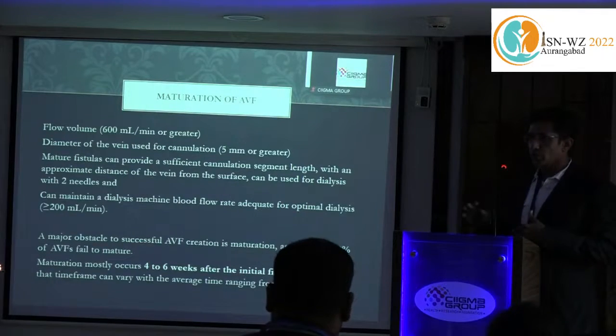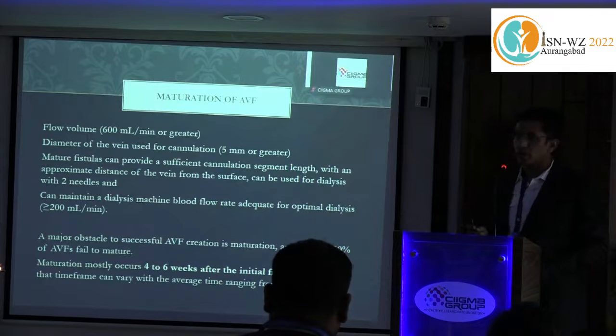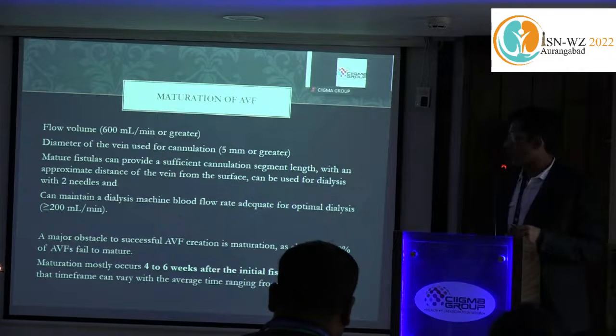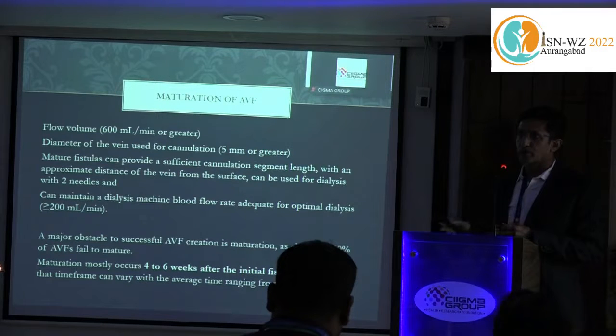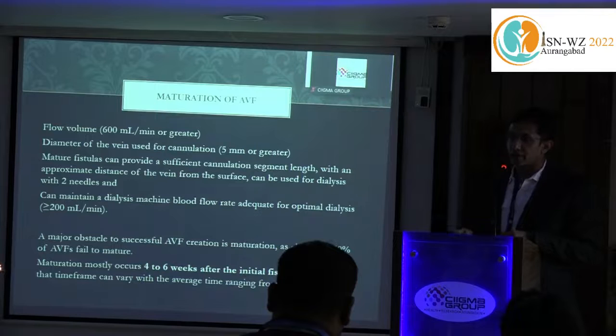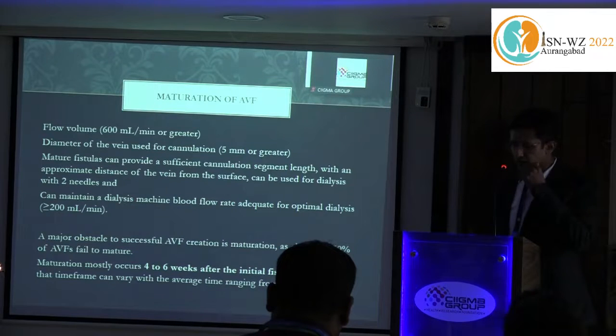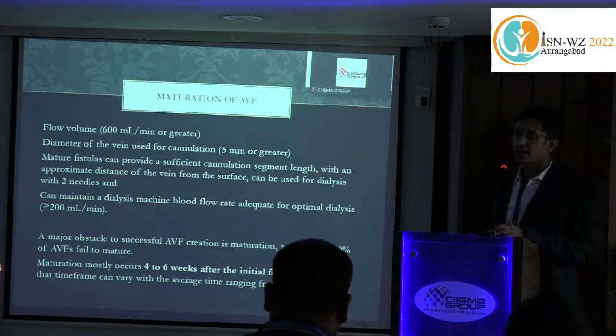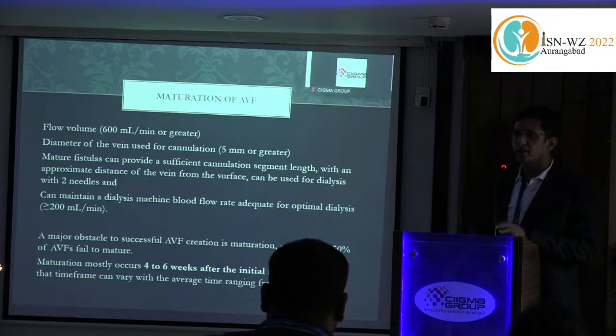Once you do a good anastomosis, the important part for the nephrologist becomes the maturation of the fistula. Literature says there is almost 30 to 40% primary and secondary AV fistula failure. But to be very honest, if you start doing it, that number is just a number. We never had 30-40% failures. Majority of times, if you select vessels properly and do meticulous anastomosis, there are very few chances your fistula will fail.